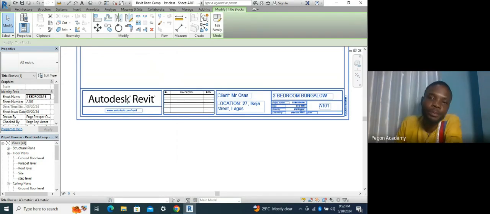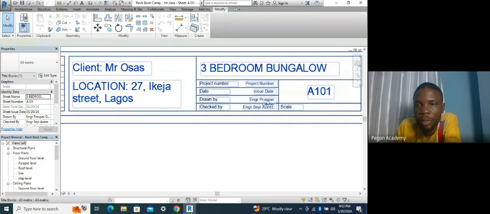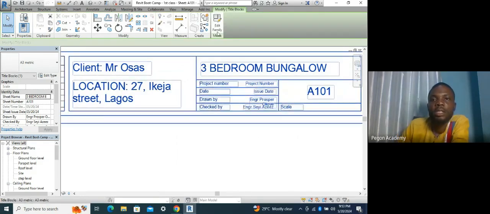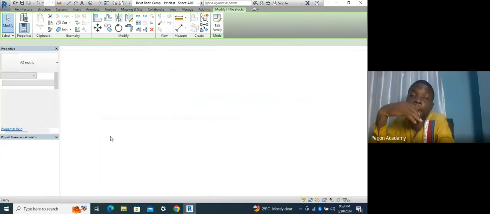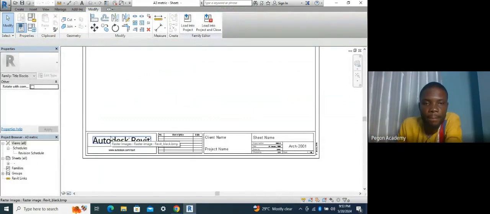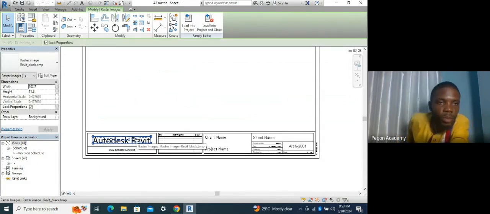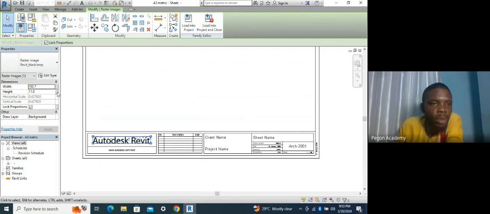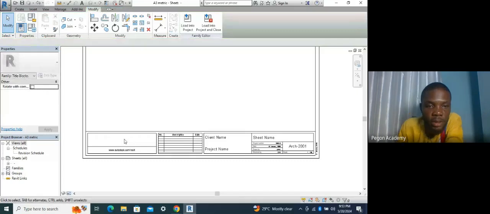What can we put here now? You've seen how a title block looks like, right? So you have 3 bedroom bungalow. We have already changed this designed by and drawn by, we have changed all this. So I'm thinking of what we can put in place of that auto depth. You can actually put a logo here if you want to, or we can decide to remove it.